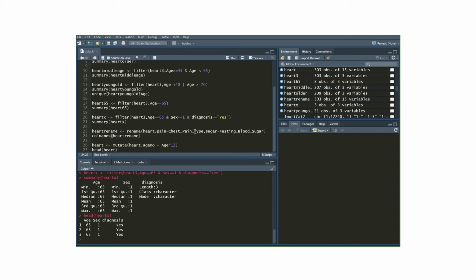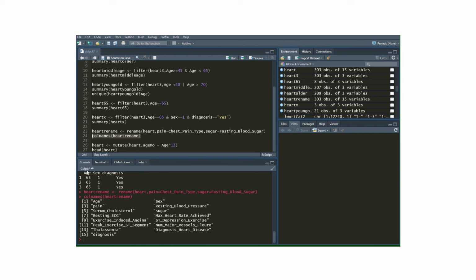But simple short words often can work. Okay, so if I run line 23 and we look at the column names for our new data frame, we see that here we have pain, here we have sugar. So that was successful, and then we see that some of the other longer names are still maintained.